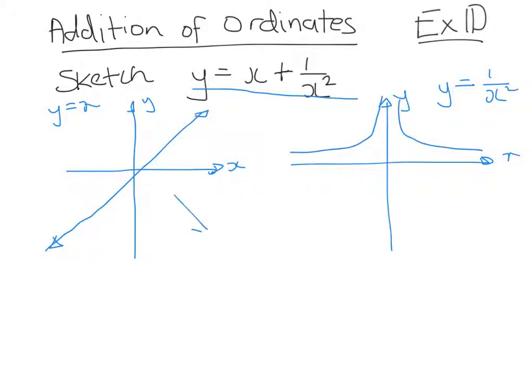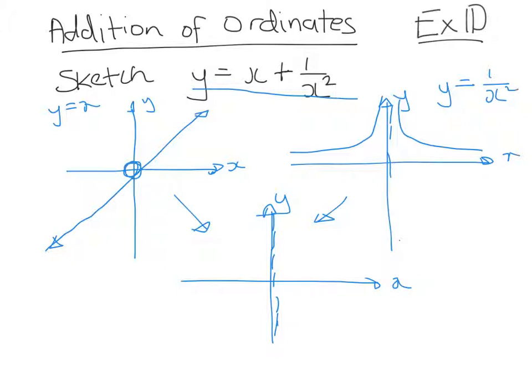So what about if we had to add these two graphs together? What would they look like? Well, let's see, we'd still have to have an asymptote down the centre there. So even though this was 0 at 0, this one's undefined, so there's going to be an asymptote right down the centre there. So if I said y there and x there.